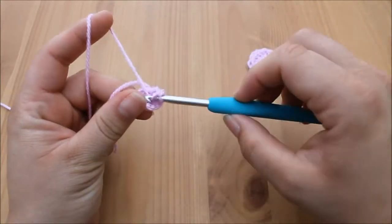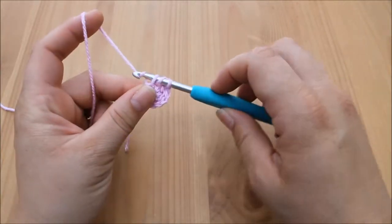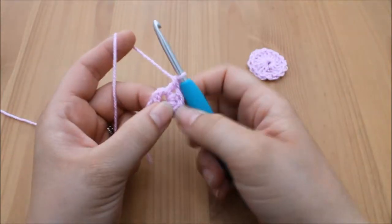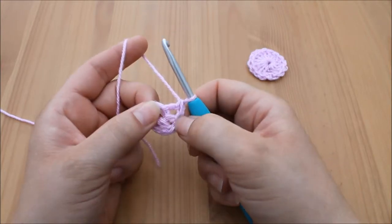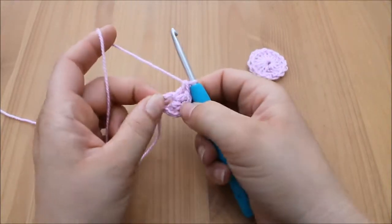And again, insert, yarn over, pull through, yarn over, pull through 2, yarn over, pull through 2. So that's 4 treble crochets, including the chain 3 at the beginning. 1, 2, 3, 4. So we need to do 16 in total.